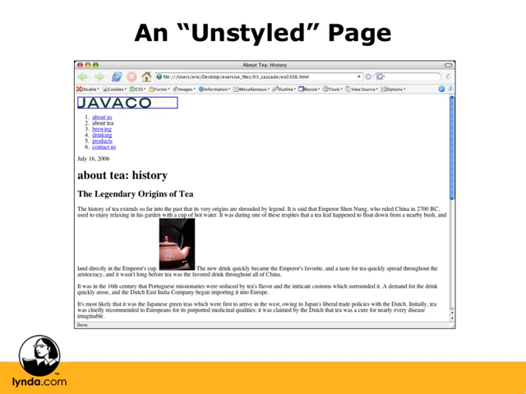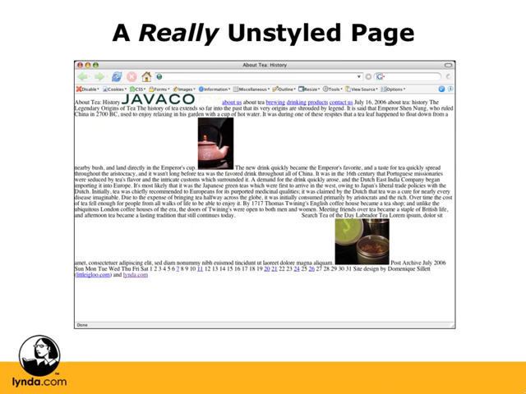Actually, you can create an unstyled page by modifying some web browsers, including Firefox. This is the same page that's really unstyled. There's nothing being applied here by default except for the hyperlink treatment. Well, the default colors and the default fonts, because those are actually coming from the web browser's preferences, and those are turned into style rules. But everything else, you can see here that paragraphs don't really look like paragraphs anymore, and headings don't look like headings. It's all running together in one large, undifferentiated mass of text.